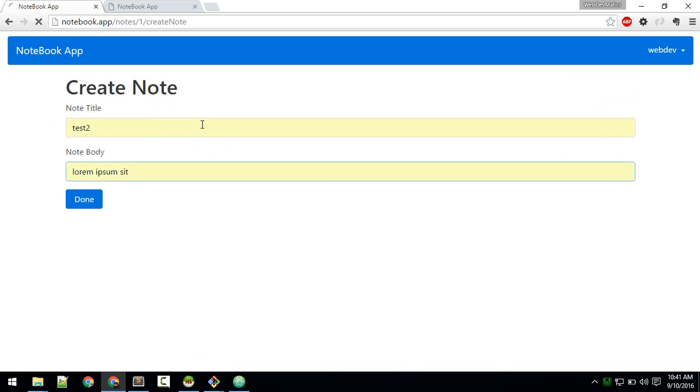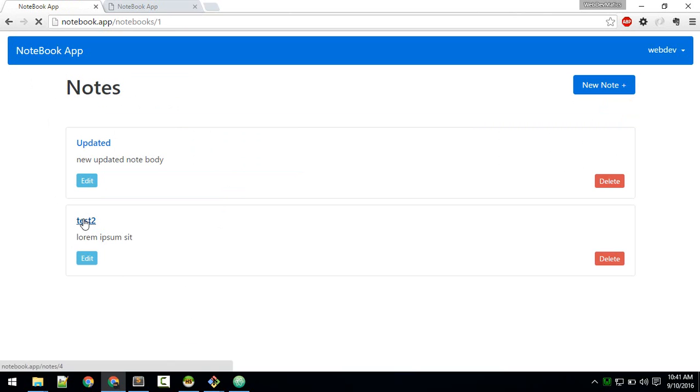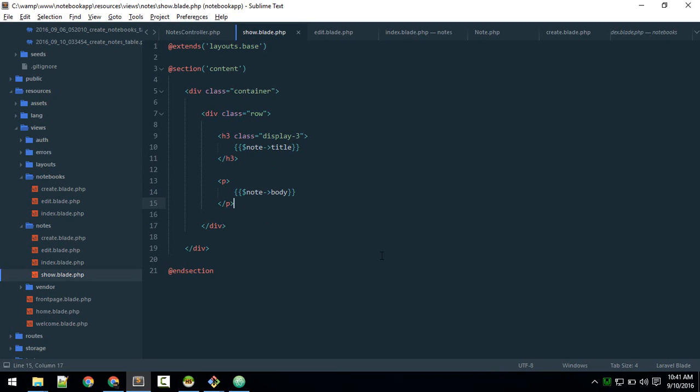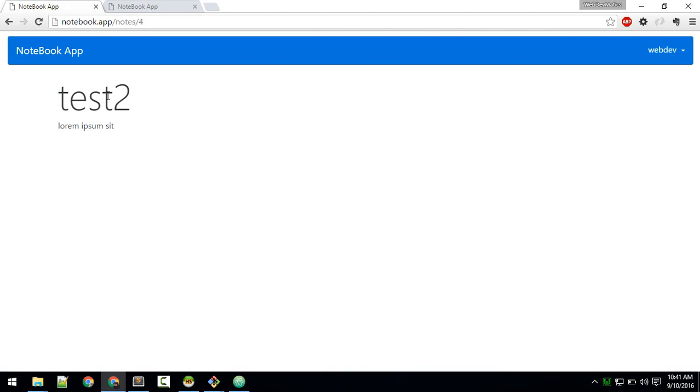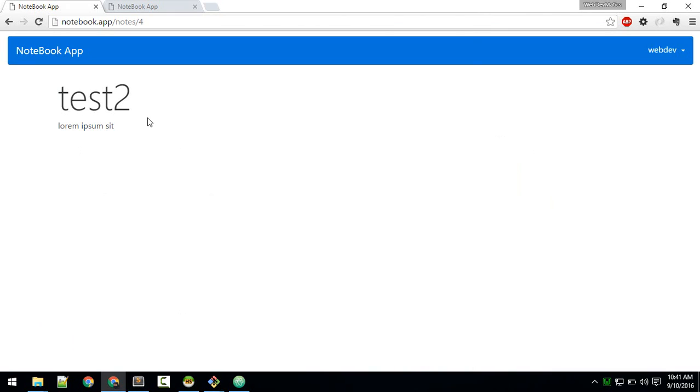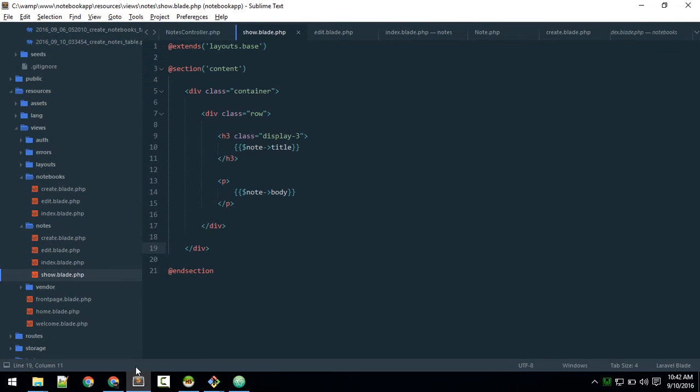Now we want to see the node. Now that's working. If you want to make all the CSS changes to make it look nicer, you can contribute that on GitHub. The link is there. This is our basic notebook app. There are more features to add. Now our notebook app is almost done.